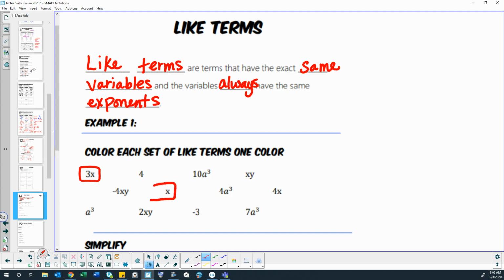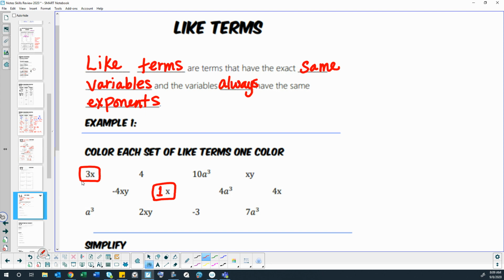I see this one right here. There's no number in front of it. So when there's no number in front of it, what do we say that is? We say it has an invisible 1, if that's helpful later, because we're going to combine those together. Does that sound familiar? We don't always write the 1 when it's like that.